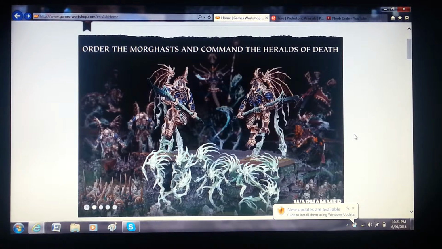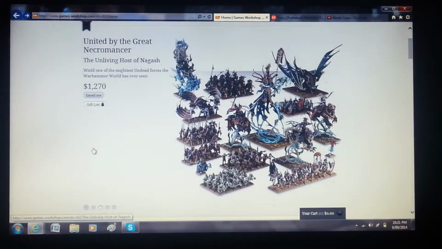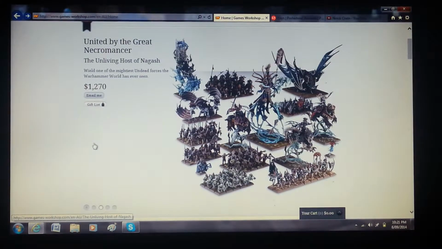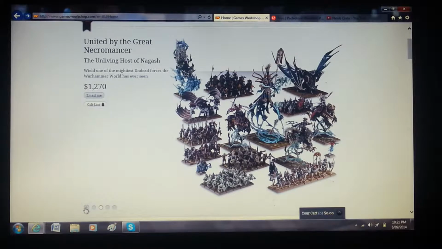Alright, this is amazing. I'm just looking at it now, and here we go. United by the great necromancer, the unliving host of Nagash. $1,270.